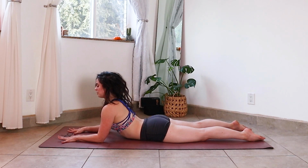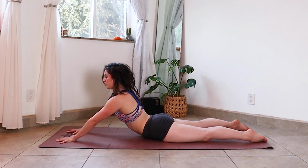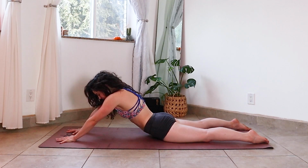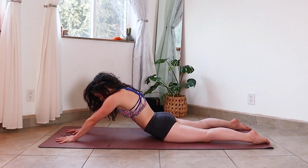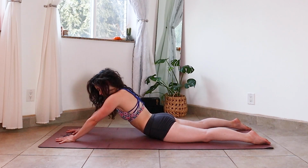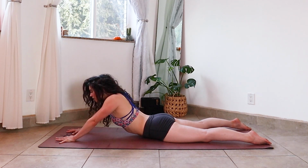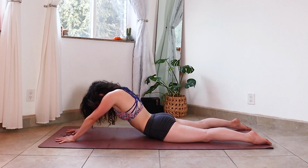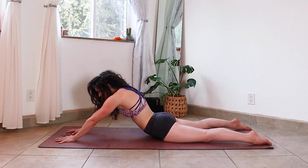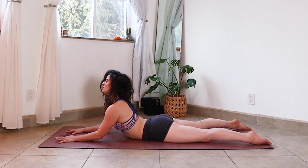Press into your palms, hug them toward the midline, and float your elbows off the ground. So coming into like a yin seal position. And then from here, rock your rib cage side to side. Create a little lifting in and up through your low belly so there's no crunchy sensations in the lower back as you do this. Maybe circling through the shoulders as we're here as well, if that feels good for you. And then start to sink all the way back down, bringing your forearms to the mat.